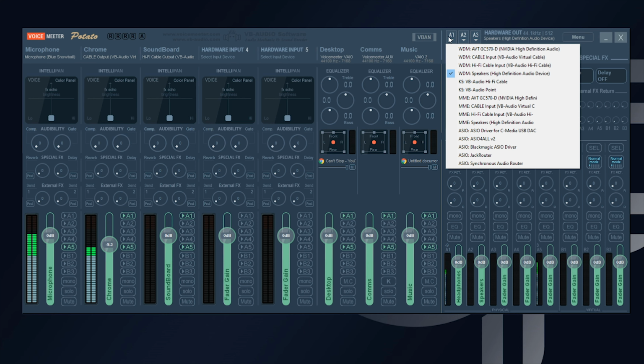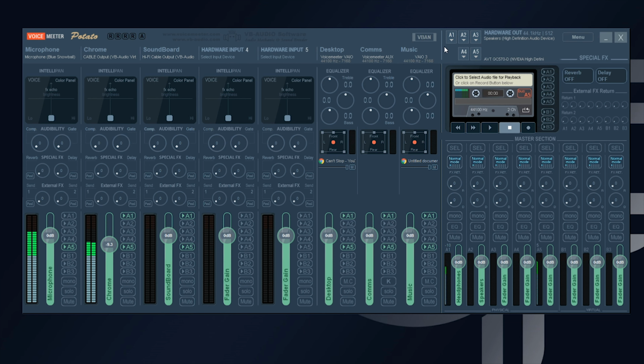some cases you'll need to utilize an MME driver to help with the amount of processing time available for that audio. That way you don't have issues with robotic sounds, crackling, that sort of stuff. And the fastest of all the audio drivers is going to be the ASIO audio driver. That's going to be the closest to zero latency that you can get as far as audio drivers go.